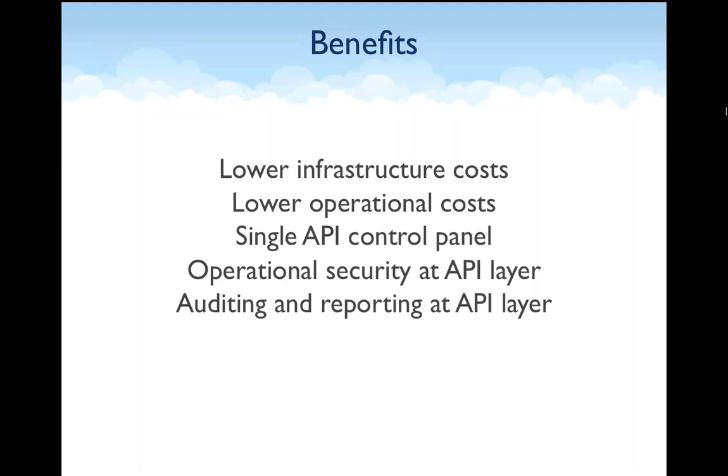From an operations perspective, the real value is the single API control panel. So everywhere you have all of the instances that are running out there, you have a single pane of glass to manage all of those instances. And that's everything from the operational security of how many API calls are coming through the system, from reducing potential attacks like denial of service, as well as just having very tight cost controls and understanding how many API calls are able to come through this particular instance. You can control that very carefully. And then obviously you want to be able to audit and report at the API layer.